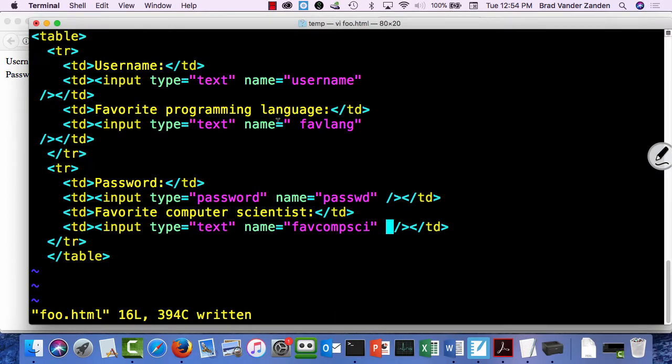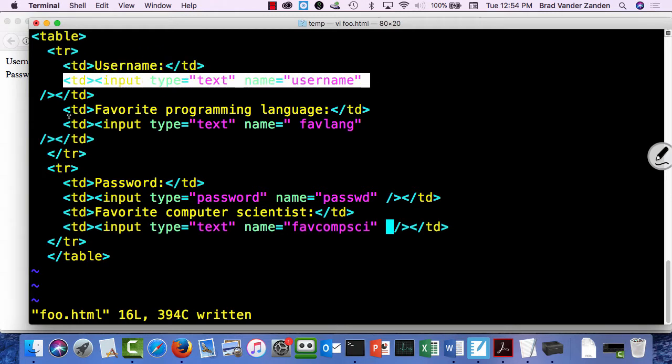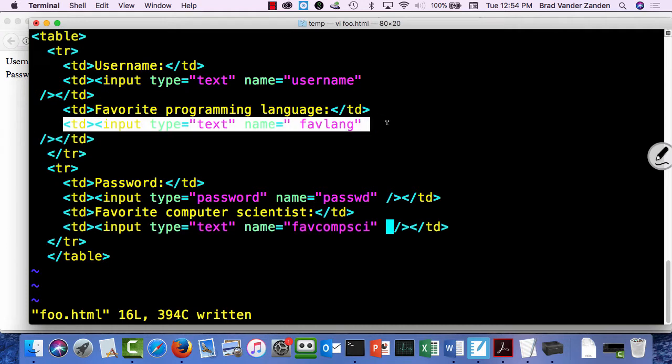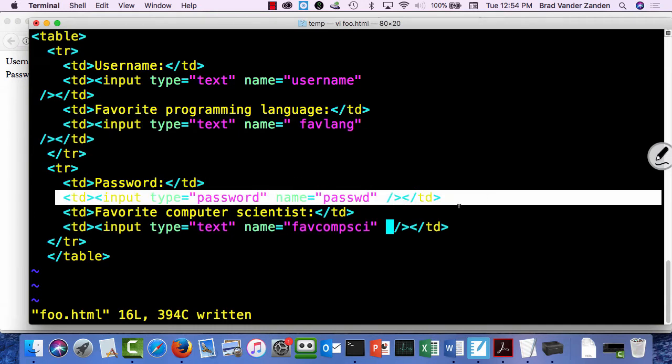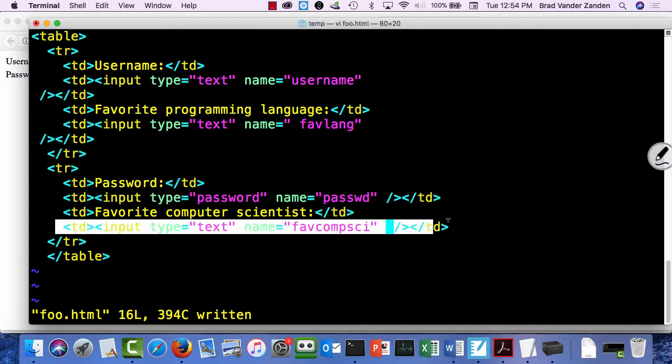So in the absence of tab index, it does it literally in the order in which they appear in the page. So in this case, the username appeared first. Then the next thing that appeared was the favorite language. The third thing that appeared was the password. And the fourth thing that appeared was the favorite computer scientist. And so that was the order that the tab index does.